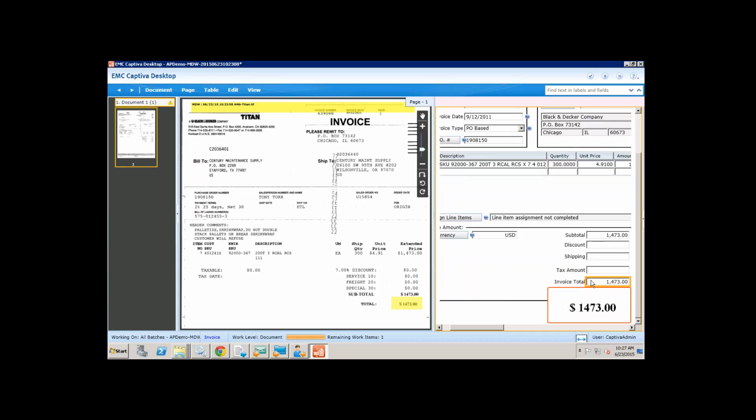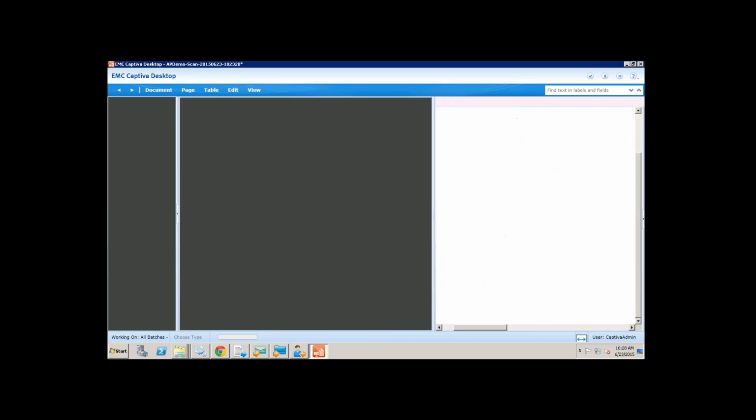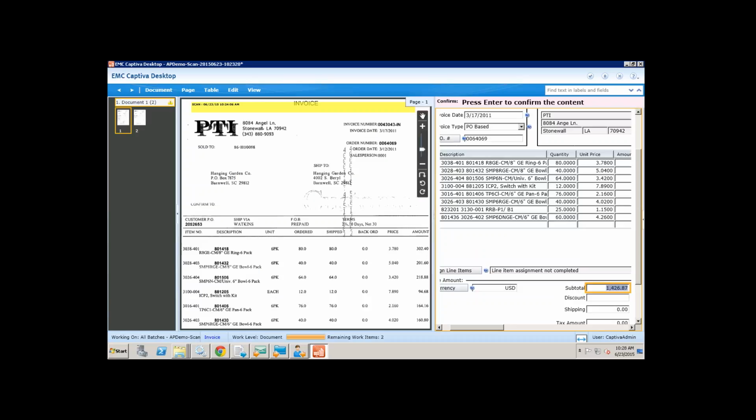That's right. Thanks, John. Lastly, it does a validation check. It wants to compare the invoice total with the amount that's coming back from the purchase order, and yet another validation check that we can do. And depending on the complexity of your validations, we've even had customers ask to validate that the tax is correct for that particular jurisdiction, or shipping is either on or not on. Let's say there's a rule for a vendor that says that you don't pay shipping for that vendor. And if they do charge shipping, we can actually have that be an exception that is flagged.